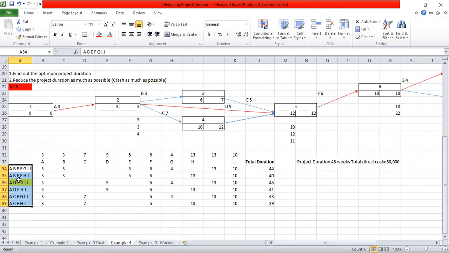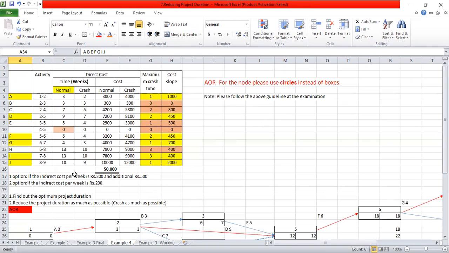If activity I is a common activity in all the paths of the project network, you can crash that activity by the maximum crash time. As the activity I is not common for all these paths, I will crash the I activity only by 1 day. That means the I activity now has a maximum crash time of 2, right?